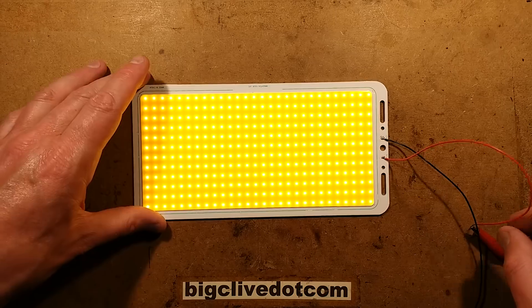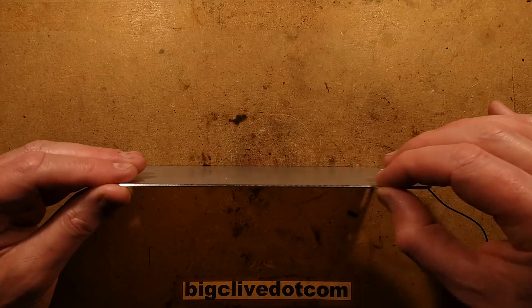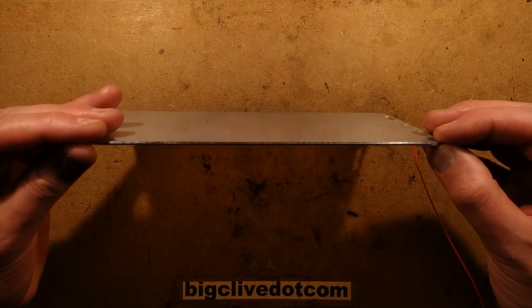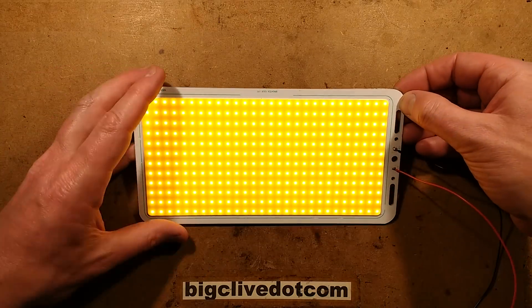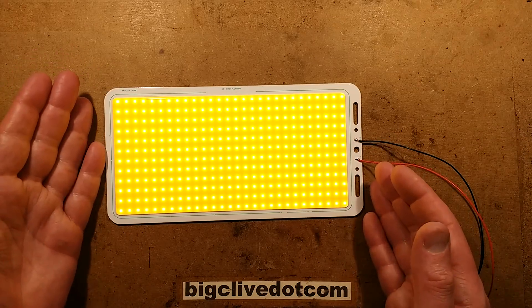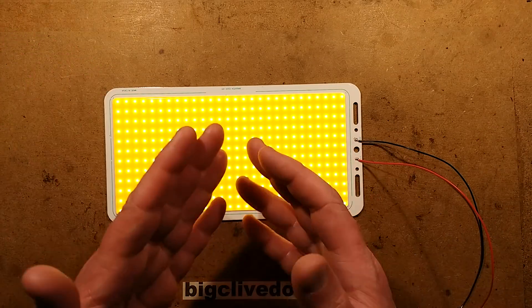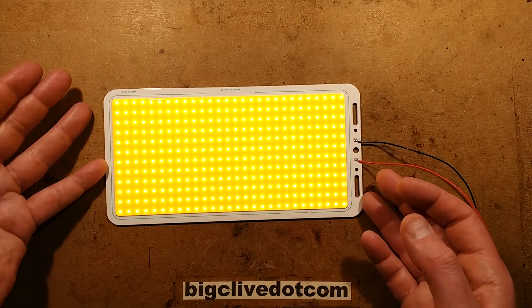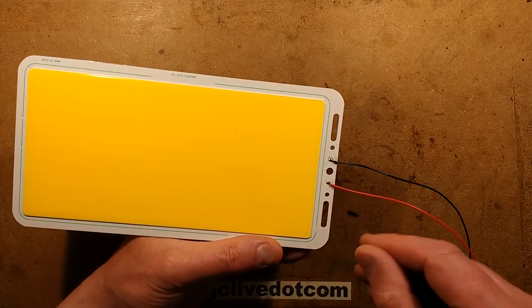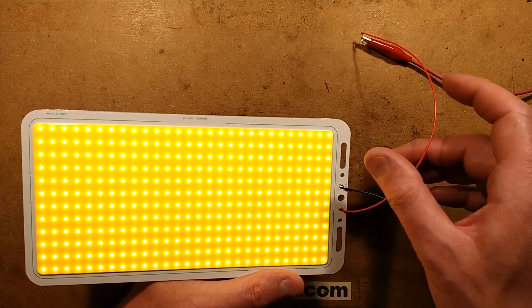It's got a thick aluminium backing to it — 2 millimetres thick — it's really robust and spreads the heat very well. To solder onto it, the best thing to do is get a hot surface; I used a clothes iron mounted in a vise, set to a low temperature just to heat the whole panel up. Then solder onto it — it was fairly easy. I've got the leads too close to each other here, that's why it keeps shorting out.